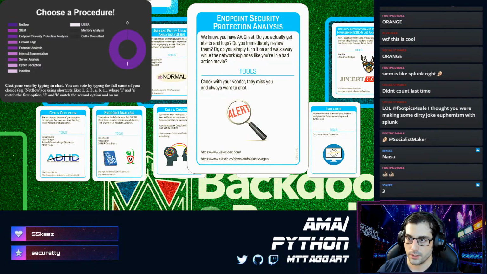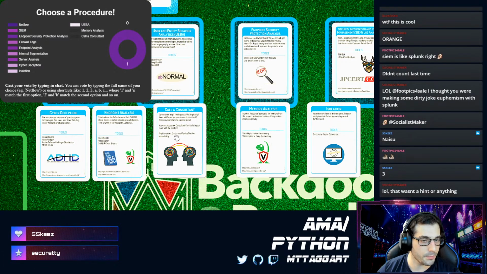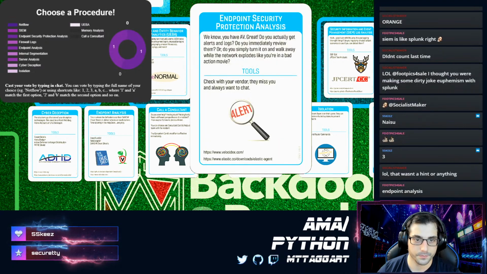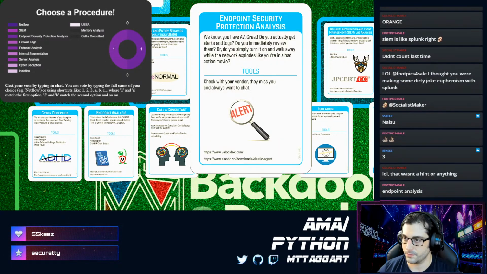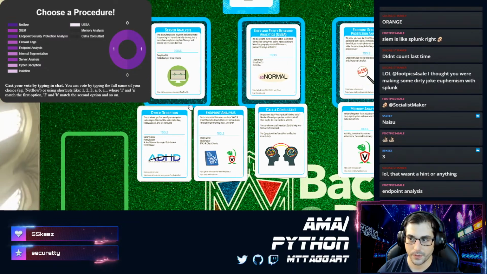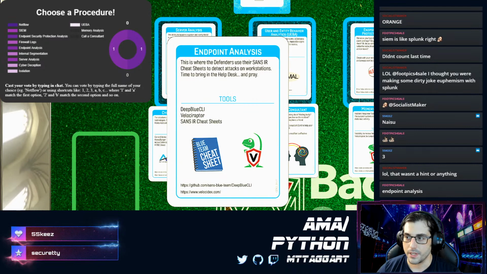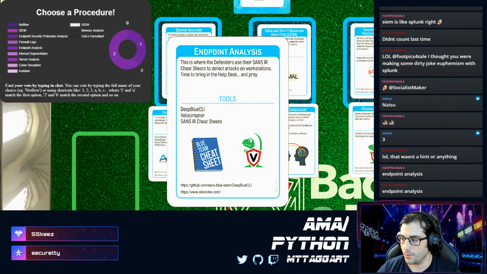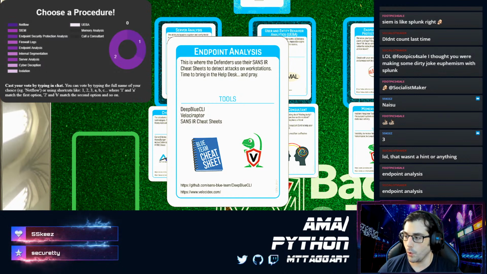Okay, so we've got a vote for endpoint security protection analysis and a vote for endpoint analysis. Now, this is an interesting distinction. One of the things that we've kind of figured out with endpoint analysis is that you get onto the endpoint and you're doing like threat hunting or incident response, right?